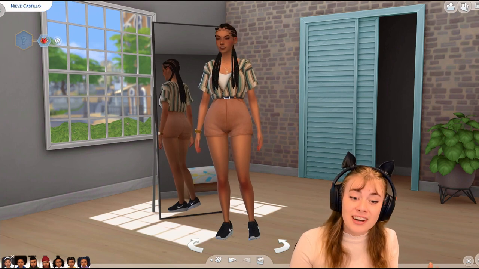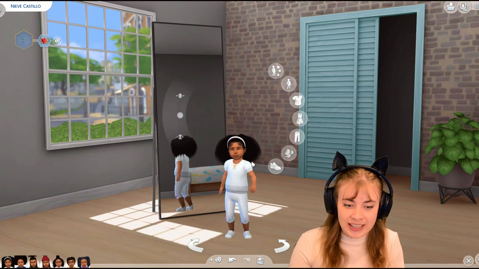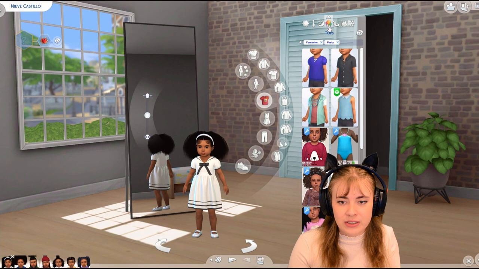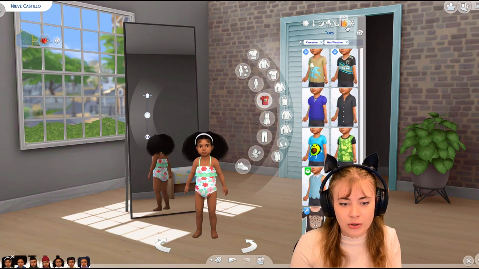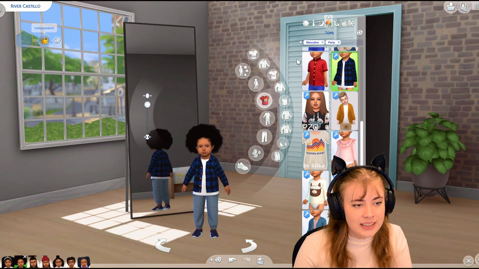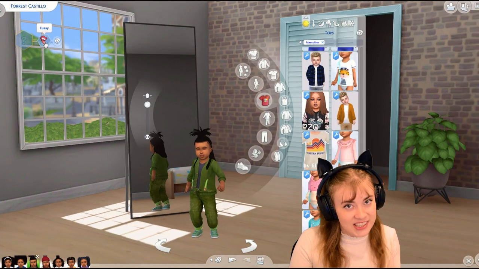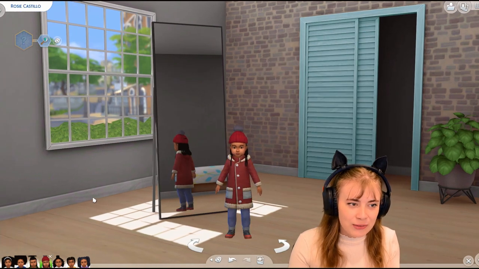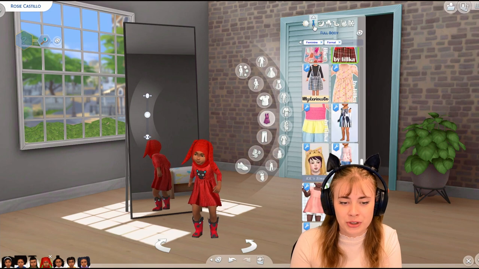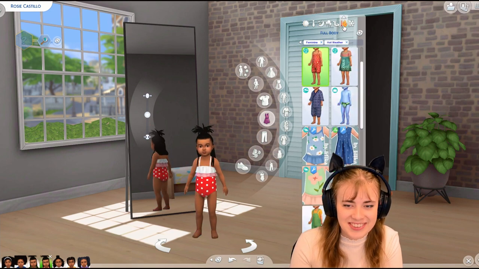Then we have the toddlers. So this is Neve. She is a charmer, and her outfits are gonna be all white, just because I wanted to color code them. This is River. Oh, he is independent. Then we have Forest, and he's gonna be fussy. Then we have Rosie. She came with this hat and it was just too adorable to take it away from her, so I kept the little hat.